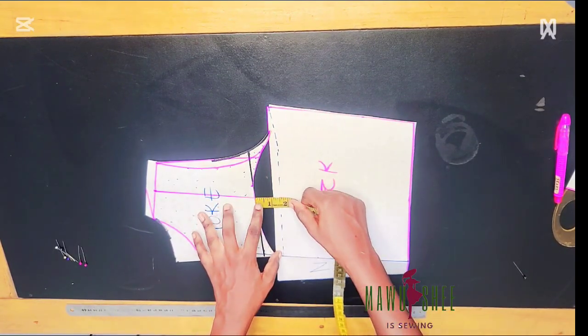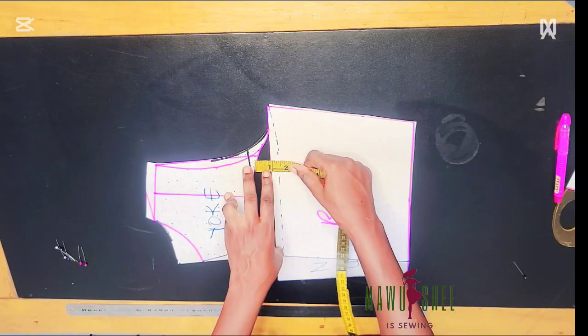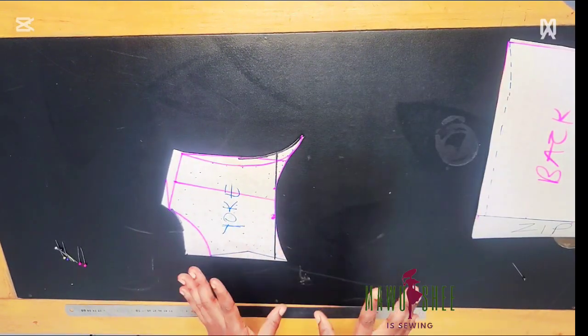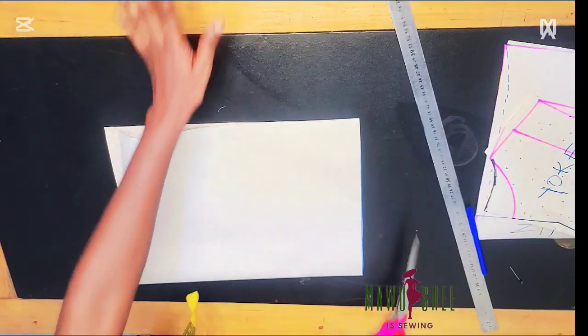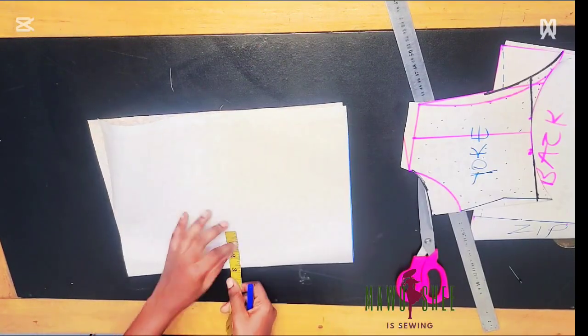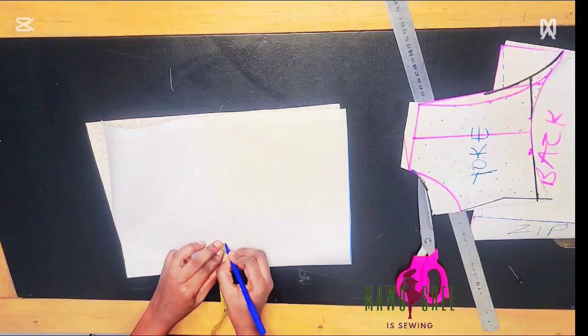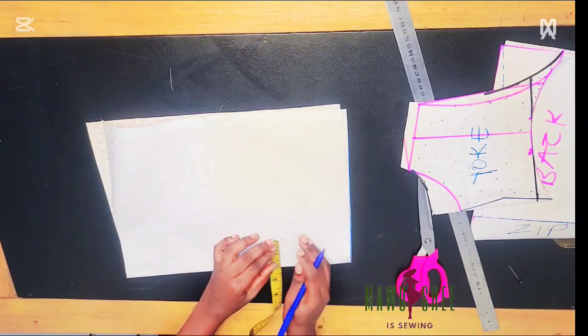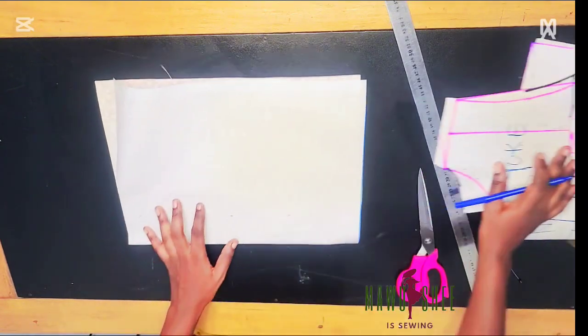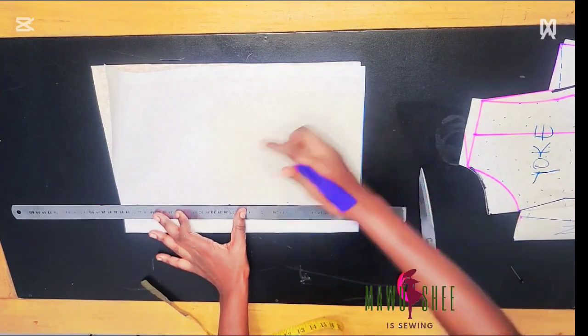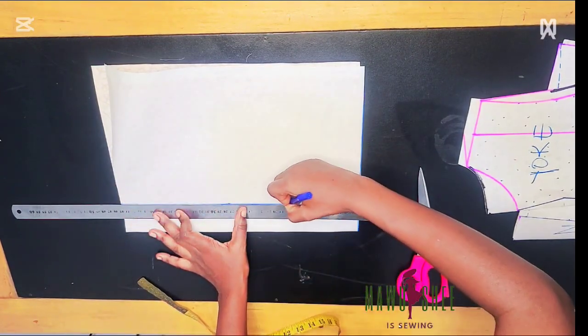Okay, so we are going to work on our back yoke. You see, this is our front yoke, and because of the curves at the front, there is this curve on the yoke, but we don't need that curve on our back yoke. So we are going to draw out our back yoke. Be sure to use that 2 inches you used for the back, the zip line. Use that same 2 inches here.